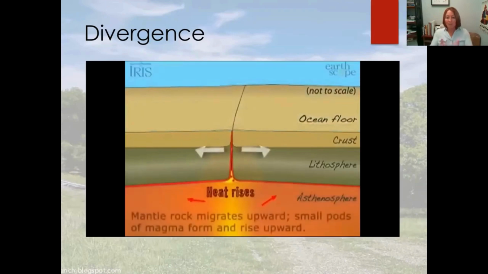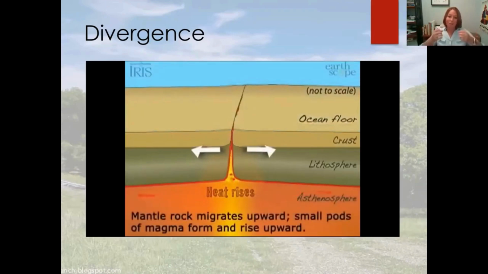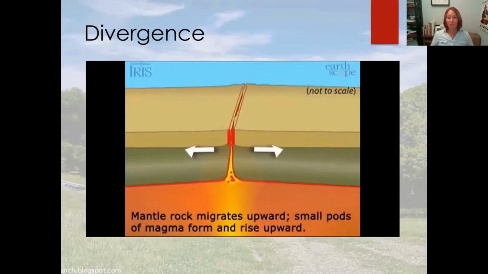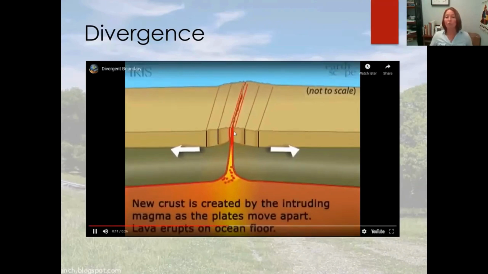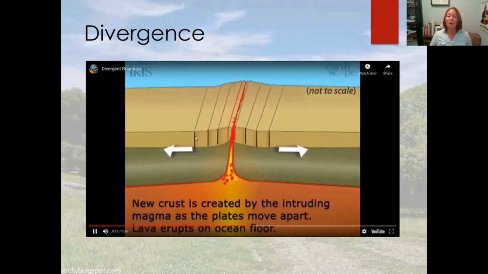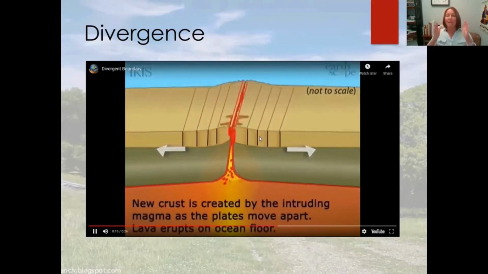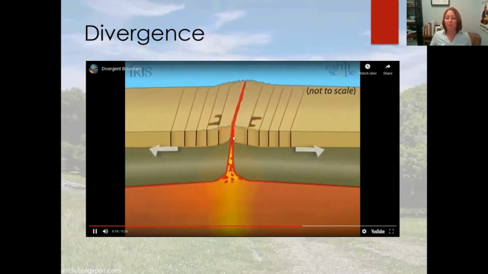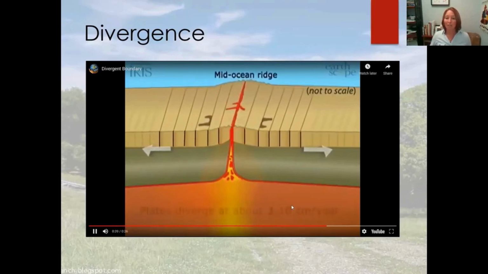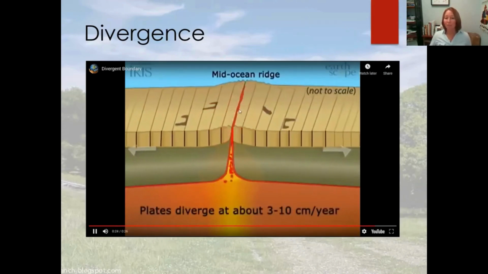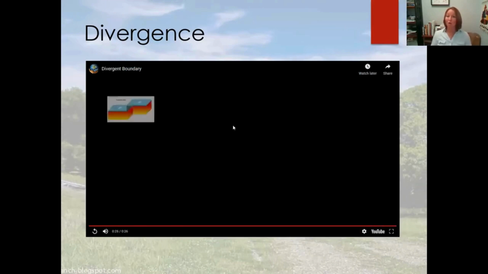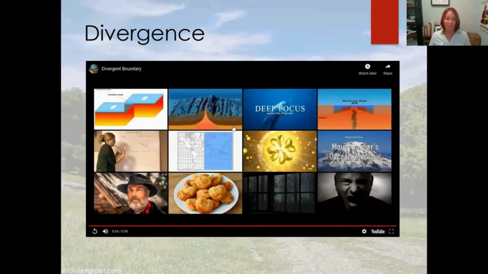So the heat rises and starts spreading laterally, dragging that lithosphere with it. Ultimately, a small fracture develops and the mantle can rise up into here. And all this stuff that has the stripes on it is new ocean floor that's being produced as the two sides are separating. This central feature where the mantle material intersects the surface of the earth is called a mid-ocean ridge, and we're going to see that and talk more about it as we are going through.